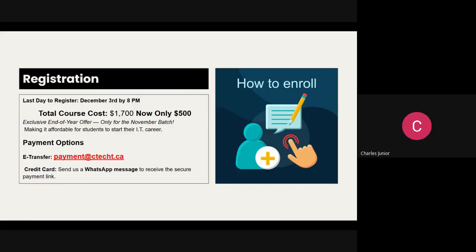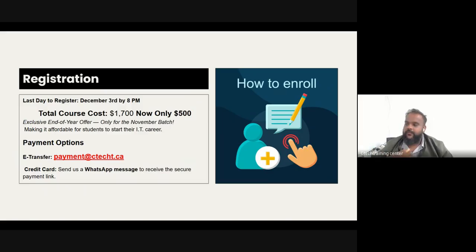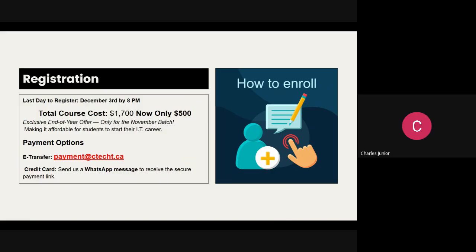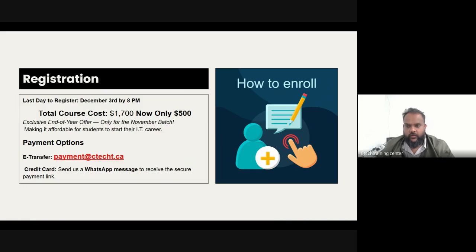When you say registration, is it the same one we already did? No. For us to formally enroll you in the course, we have formal questions to ask you, like your full name, last name, your date of birth, your address, and everything for us to create your profile. So are you going to send that to us on WhatsApp? Yeah, just send a message saying that you'd like to enroll in this course, and we'll send you the form.